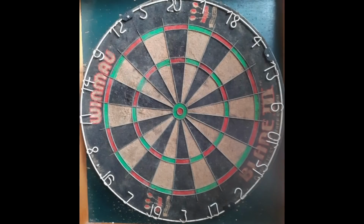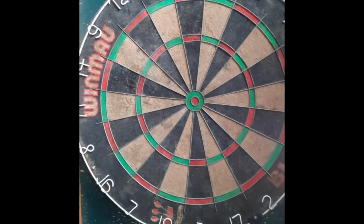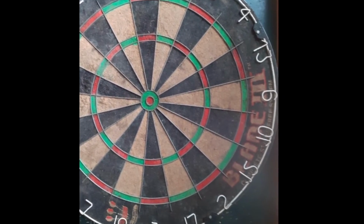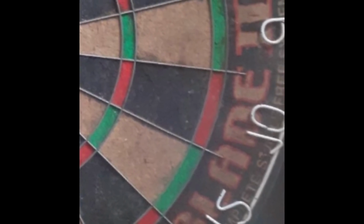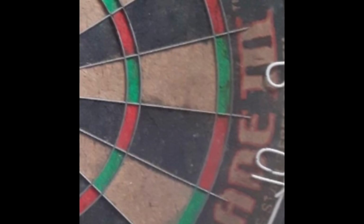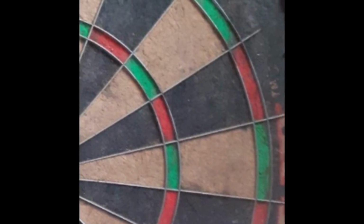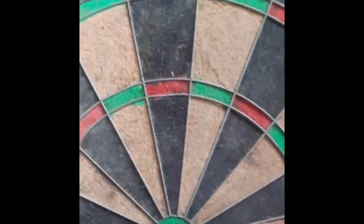Okay, we're warming up, we're getting going now, guys. Up next is this board that looks like it's been dug up on the beach. Obviously got washed up from an ocean somewhere. Some bloke went round the beach with his metal detector and found this dartboard and thought, I'll put it on. Bit of wear and tear around. Actually, the wire's not stapled, so it's not too bad. It's actually a Blade 3, which wasn't a bad board a few years back, but it could have done without being buried under the sand for quite so much of the time.